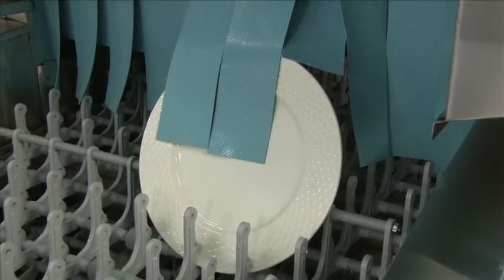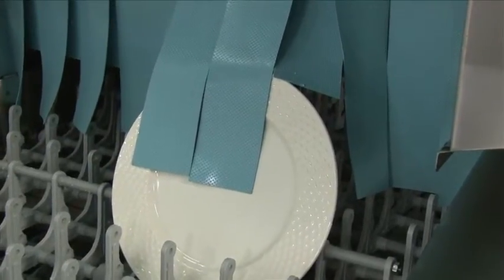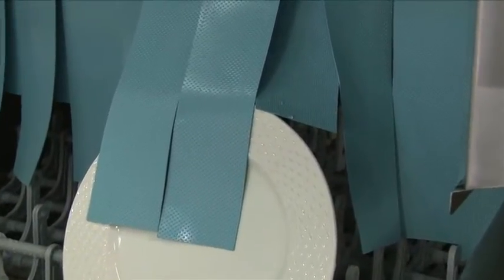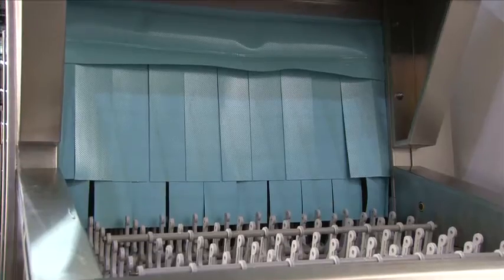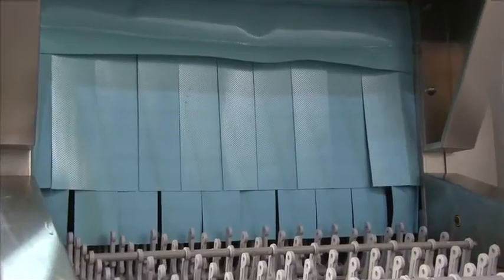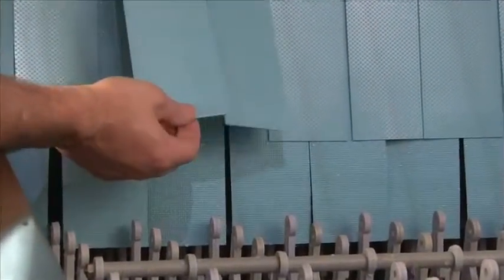Our curtains are special to Champion. It's very important when these are installed that the short side is always facing the load end of the machine. This ensures proper insulation, and we also have stickers to show where each one of these goes. This is the load end of the machine and a great shot of how the curtain needs to be installed, with the shortest flaps always facing the load end of the machine.